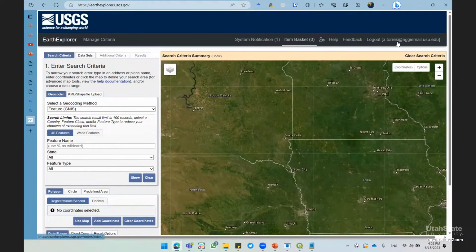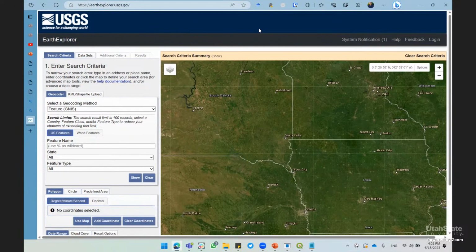Okay, let me log out. Okay, this is the window that you have, and you should follow the steps as you're seeing. The idea is that today you are able to find the image that you're looking for, the location you're interested in, for the time you're interested in, do some basic calculations, and start generating vegetation indexes. We're going to use Landsat because it has thermal. Okay, so this is the first window.